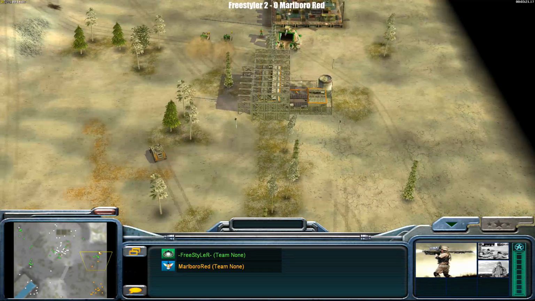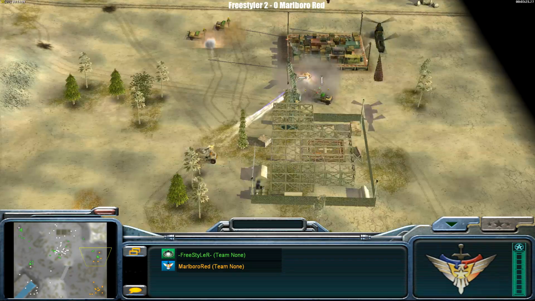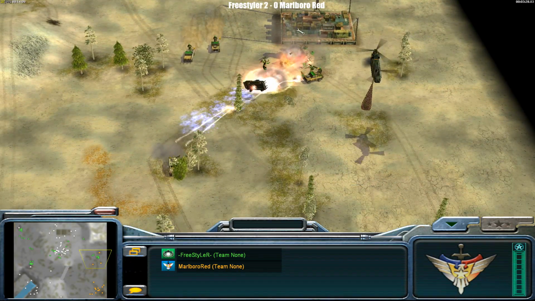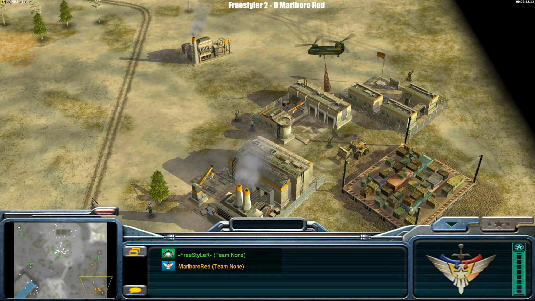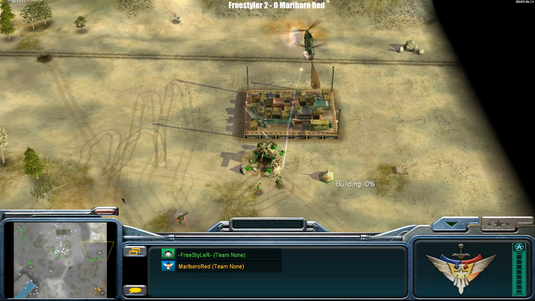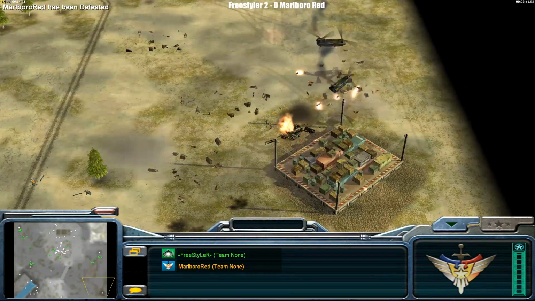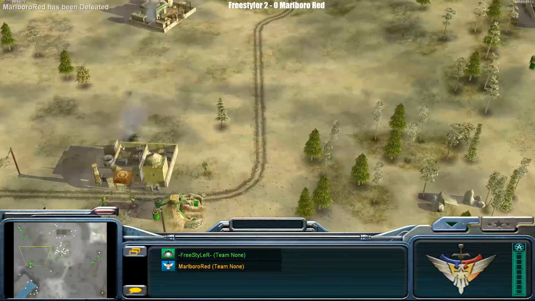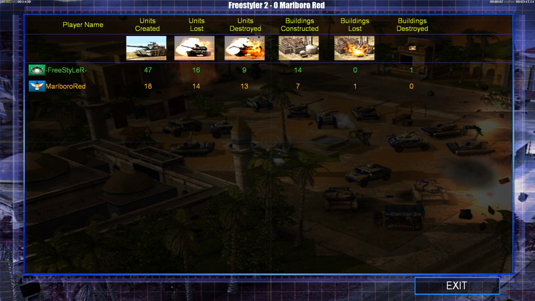In the meantime, this tunnel is now finished. A worker has come to finish it off. It was on 80%. It's looking real bad for Marlboro Red. There's probably no way he's going to win unless he does something like build an EMP in his base to defend, and then pushes and is really aggressive and tries to take out the enemy war factory, or arms dealer rather. That's the only way he's going to win. Freestyler is just playing really solid, and Marlboro Red is just getting torn apart by the better player in this instance, and by the better army as well. So yeah, well played by Freestyler. He's on a roll. It takes him to 3-0.